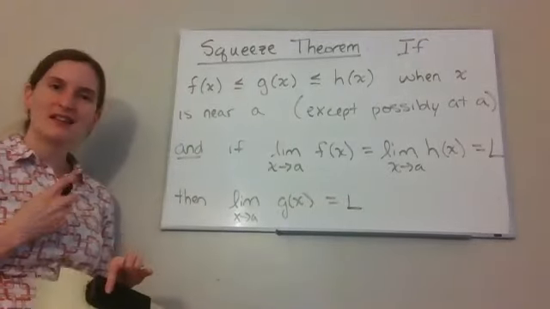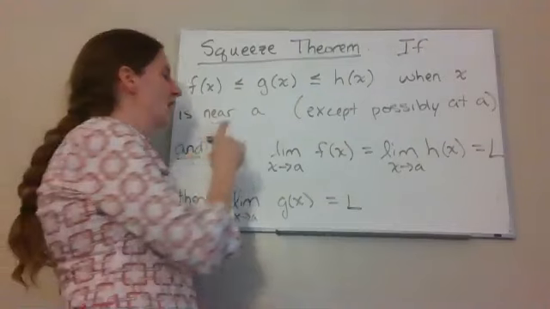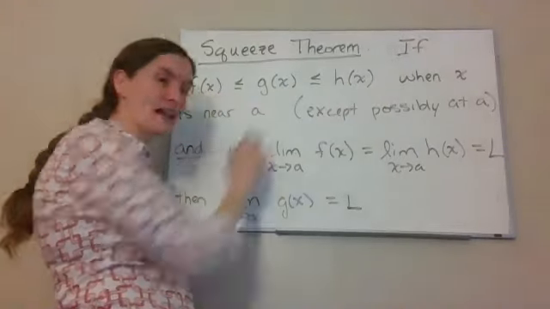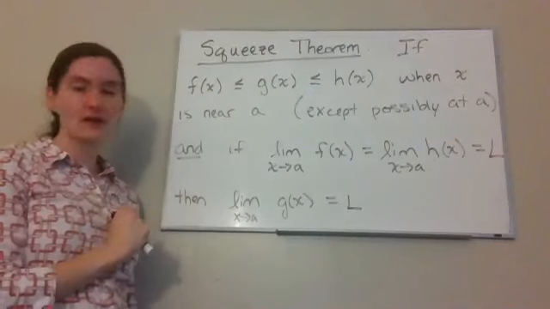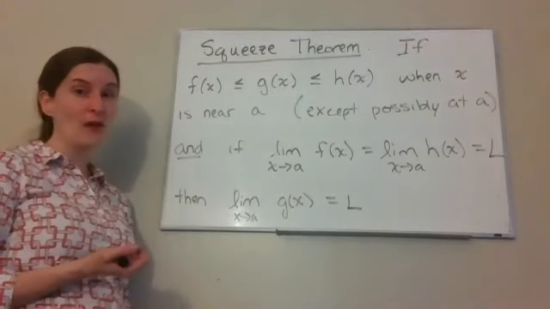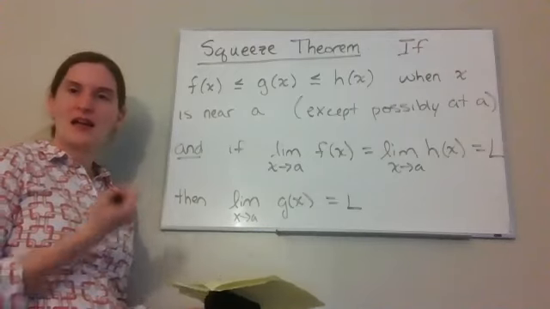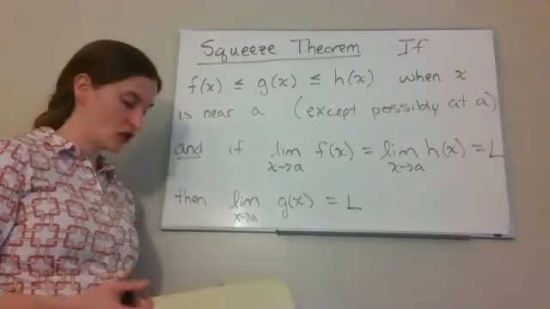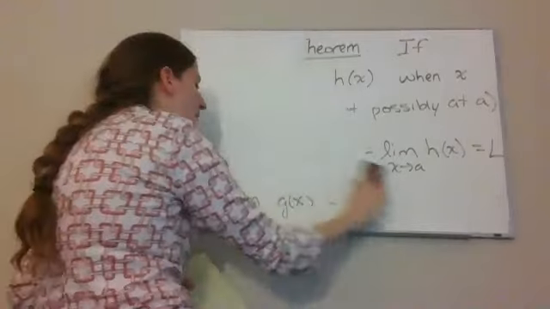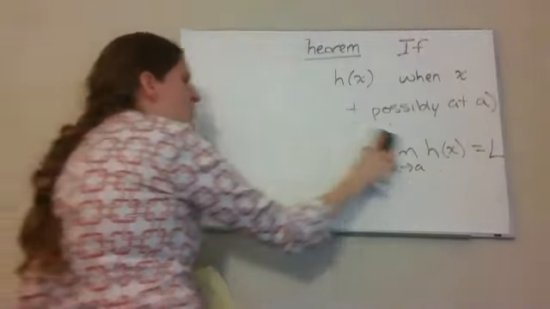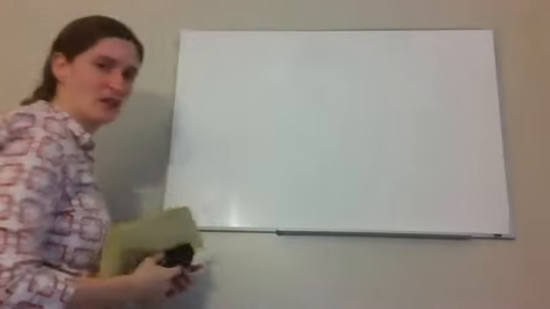So what is this saying? If we have three functions nested inside of each other, and the limit of the lowest function and the highest function are equal, then the limit of the function smushed in the middle has to equal the same thing. That's why it's called the squeeze theorem: we're squeezing the middle function between the other two, and then we can calculate its limit. I'm going to quickly draw a diagram, because it's difficult to understand all these symbols, but with a picture it makes quite a bit of sense.